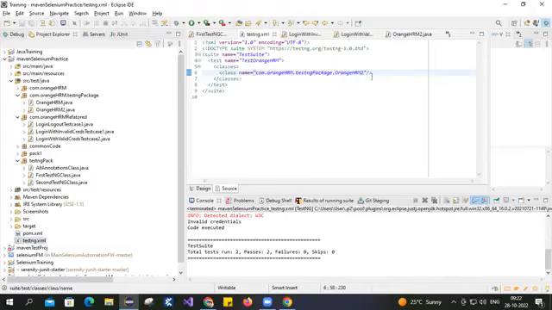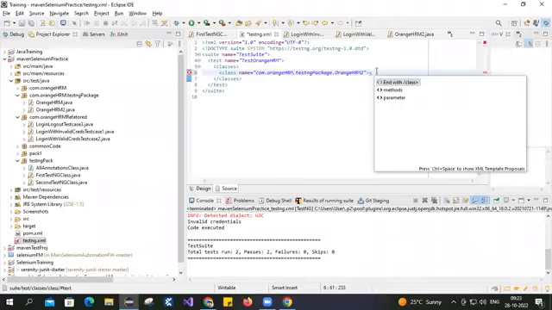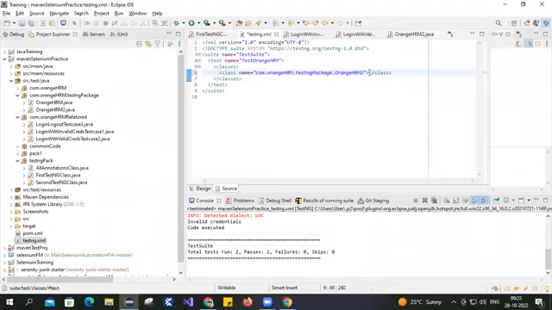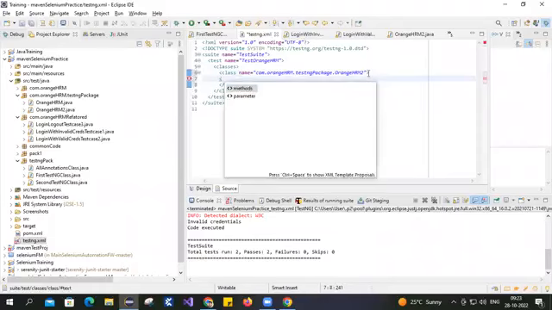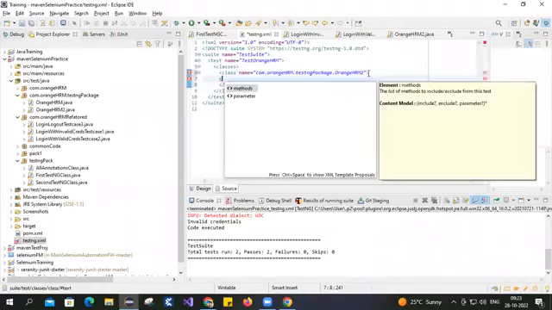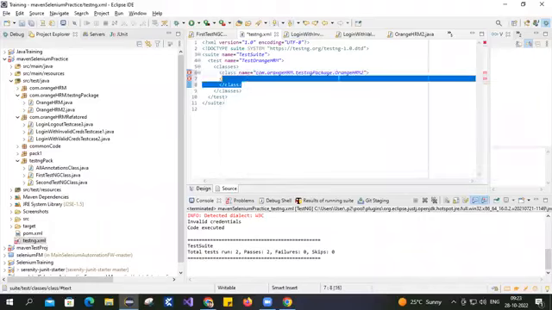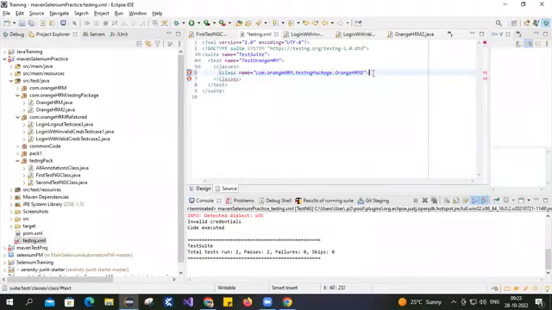From XML you can run classes, and we can also include some methods. I just don't want to confuse you. So this is it, about execution of classes from the testng.xml file.